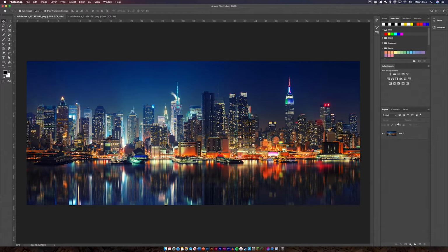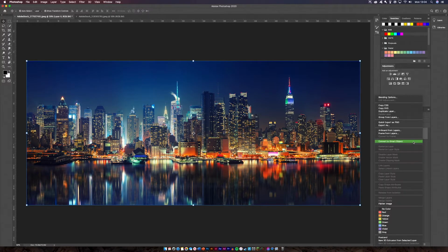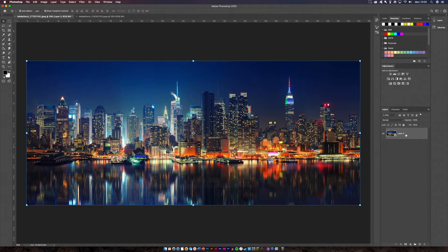To do this, you're going to want to take your image and convert it to a smart object. So that's right click, convert to smart object. Once you've done this, everything you do to this image will be saved on the smart object. So even if you drag it to another file, it will still be the same. And if you want to edit it, you double click and it takes you into the smart layer and opens up a new one. Okay, so levels.